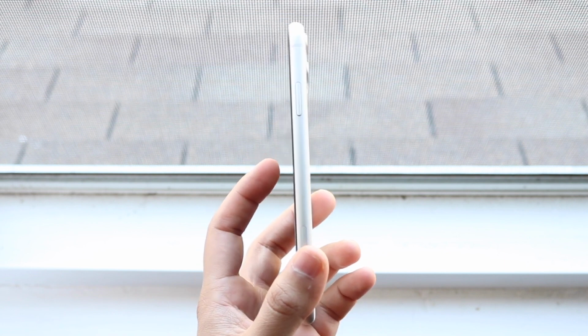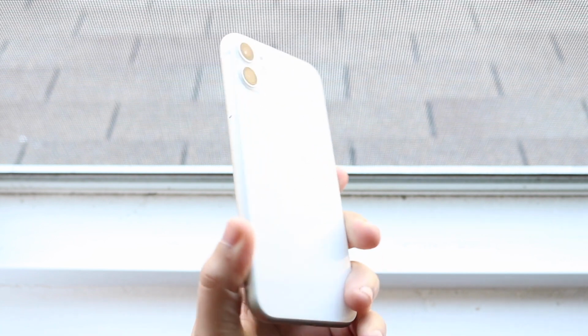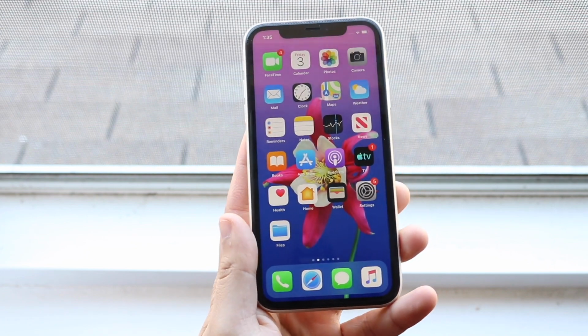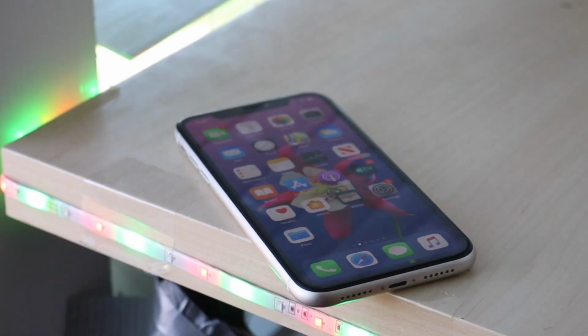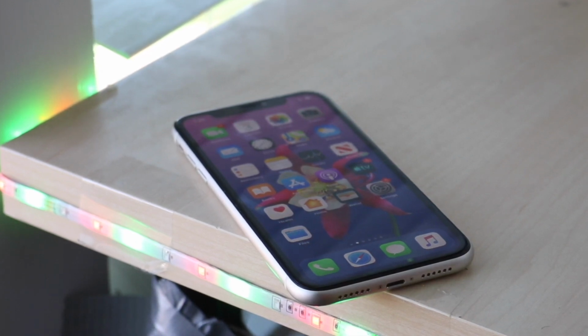The iPhone 11, on the other hand, has aluminum on the sides and glass on the back. It's a very good feeling phone. It does not feel cheap at all. And that's one of its biggest assets and highlights, the build quality. For that $700 price tag, you're getting a phenomenally built phone. Or in the Pixel 4a, for that $350 price tag, you're getting a phenomenal looking phone. However, it might not feel the best.